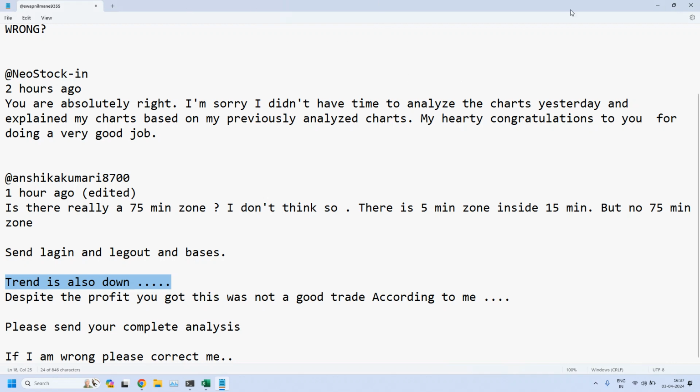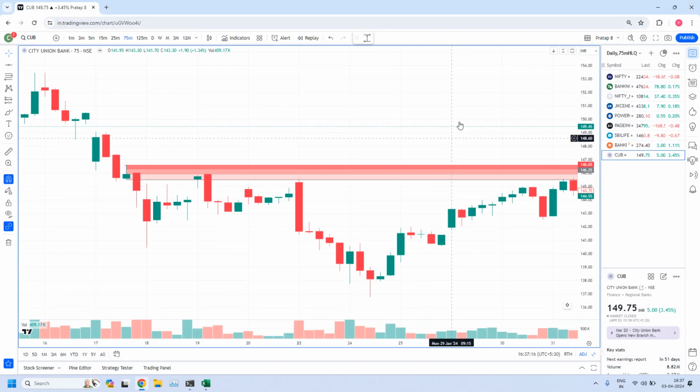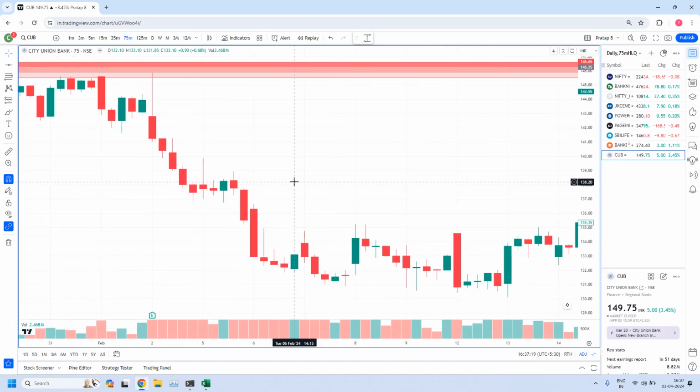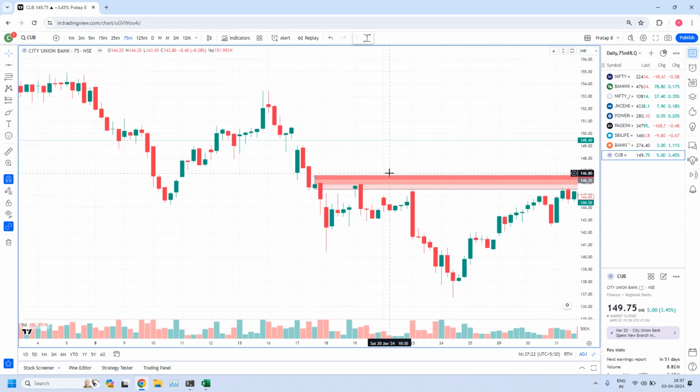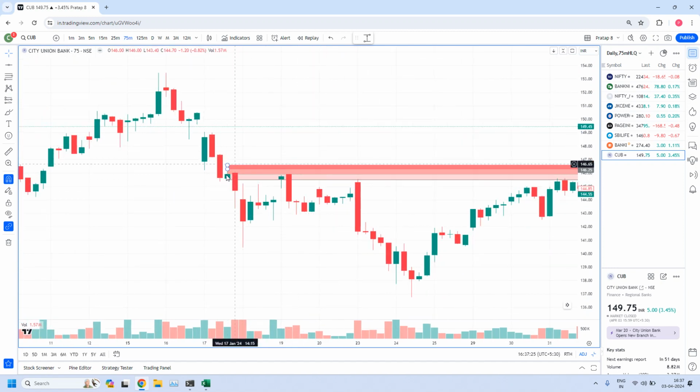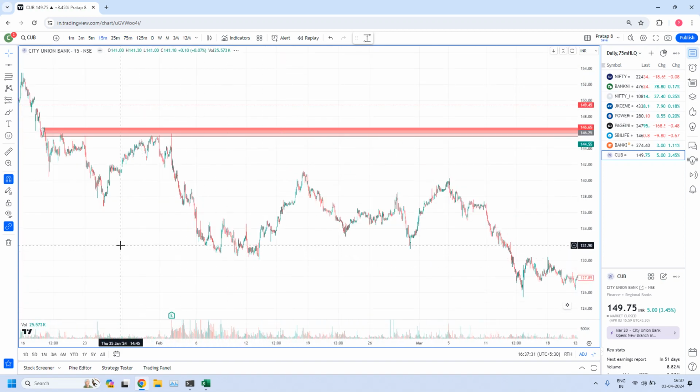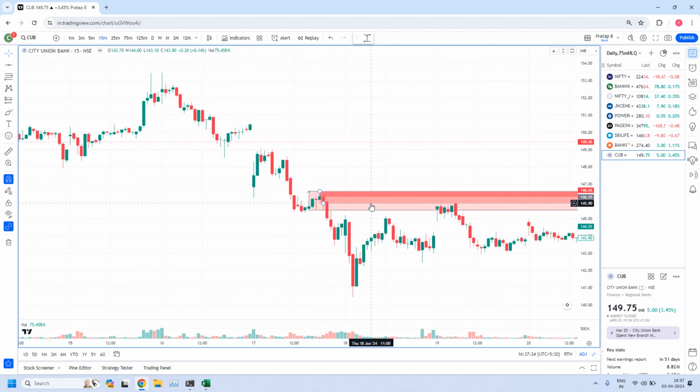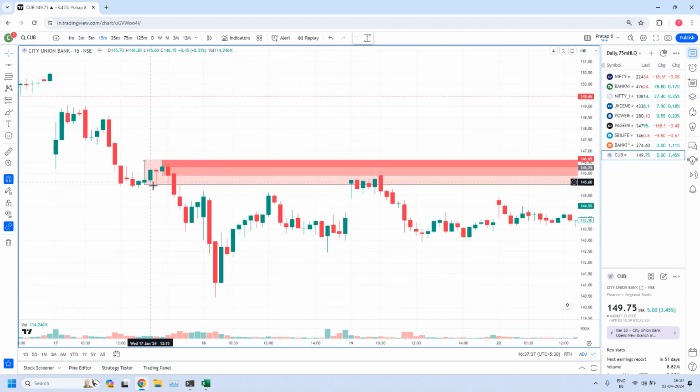Okay, now let me get into today's discussion. CUB is a 75 minutes high liquidity zone, drop based drop, and this we fine tuned with the 15 minutes time frame. Let me show you how I fine tuned. Here we have a rally candle, 3 base candles. You may consider this as a failed ERC candle. Still it is okay, because we have drawn a type 2 proximal zone here. So within this 15 minutes area, we want to fine tune to a 5 minutes zone.